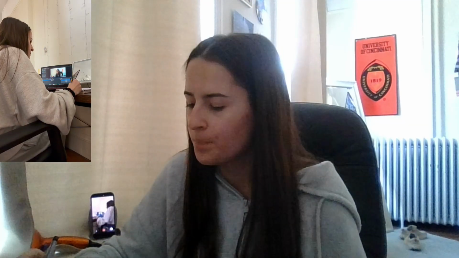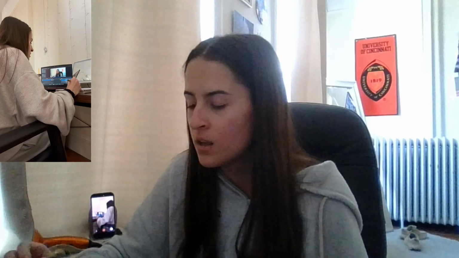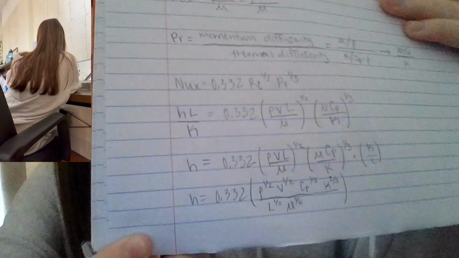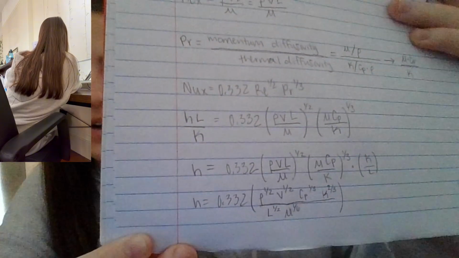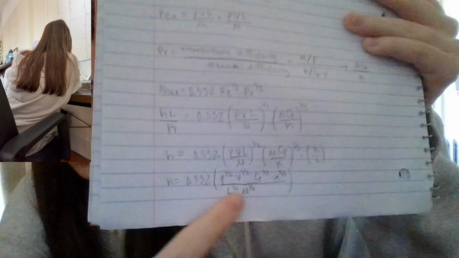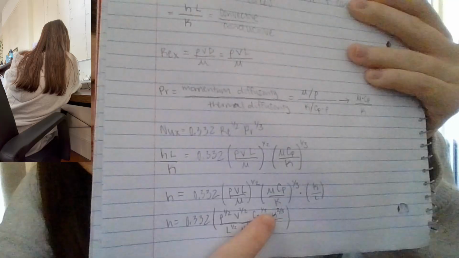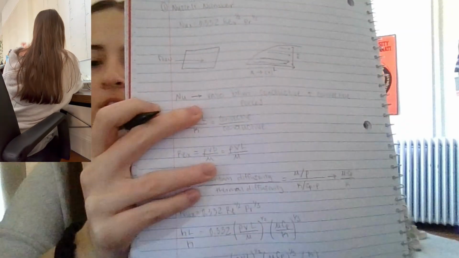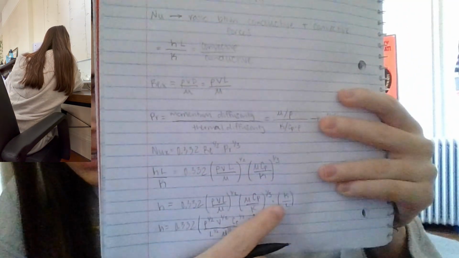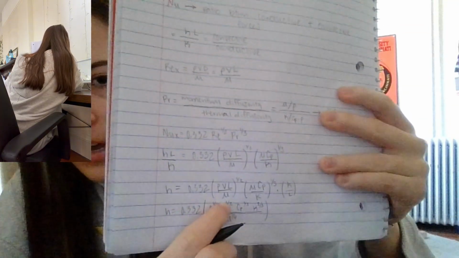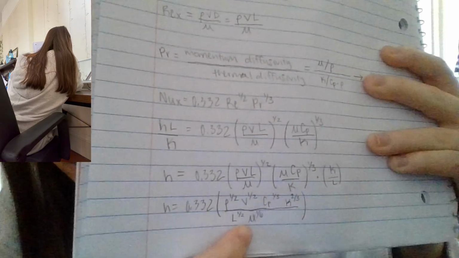Okay, so now we have heat capacity to the 1/3, and we have our thermal conductivity to the 1/3 in the denominator. So thermal conductivity K to the negative 1/3 times K to the first, because that's in the numerator raised to 1 power. So that will become K in the numerator to the 2/3 power. And so this will become our new simplified powers of each of these. So density to the 1/2, velocity to the 1/2. We simplified our L from L to the positive 1/2, L to the negative 1 to be L to the negative 1/2. Heat capacity remains the same. K, we have K to the negative 1/3 in the denominator and K to the first in the numerator, so K to the 2/3. And then viscosity changes to the negative 1/6 here.